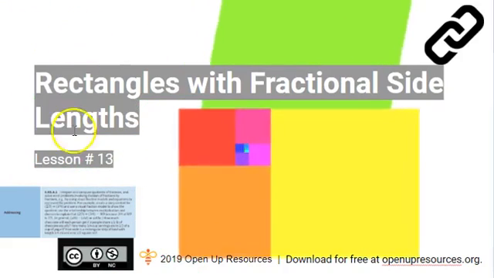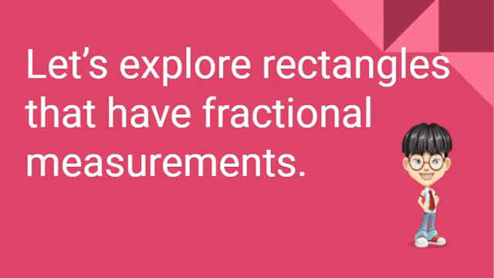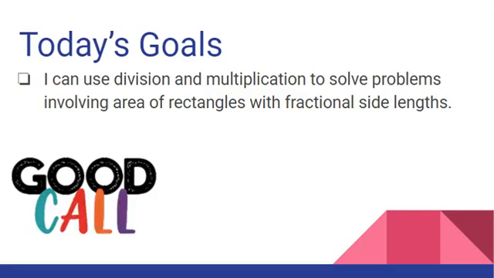Rectangles with fractional side lengths. Lesson 13. Let's explore rectangles that have fractional measurements. So today's I can: I can use division and multiplication to solve problems involving area of rectangles with fractional side lengths. So put today's date, your I can, and page number, and you're ready to move on.